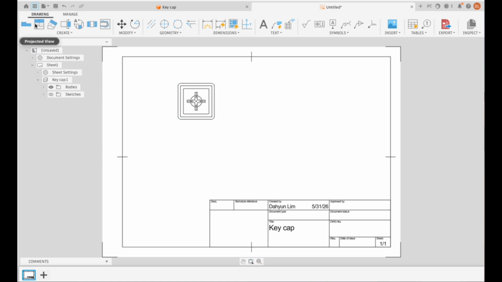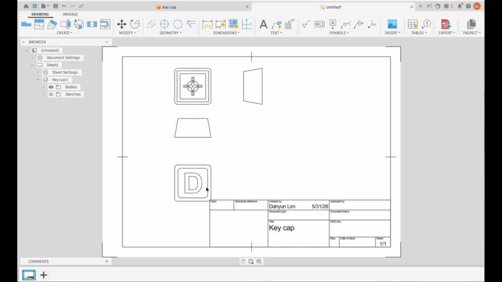You can also create a projected view from the base view. So click Projected View, and once you click the parent view, it automatically shows the side. For example, if you want to see the bottom view, we can select the projected view again, click the side, and then re-click from the side view, and reorient or move the views to the locations that we want.